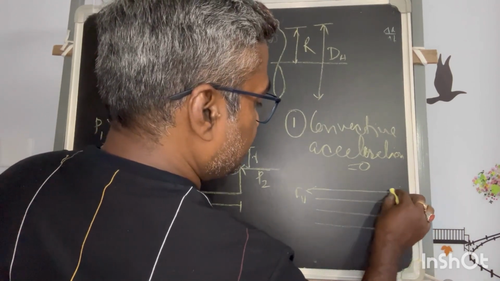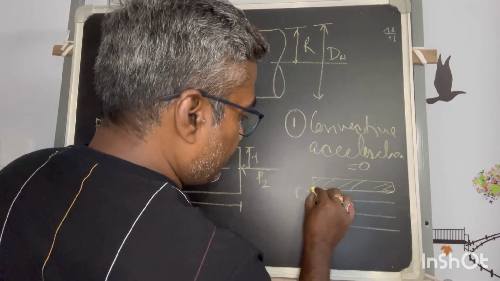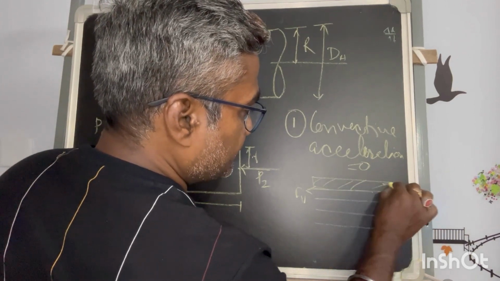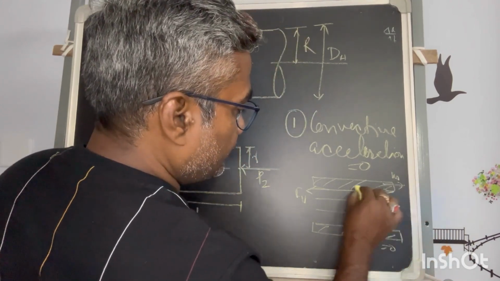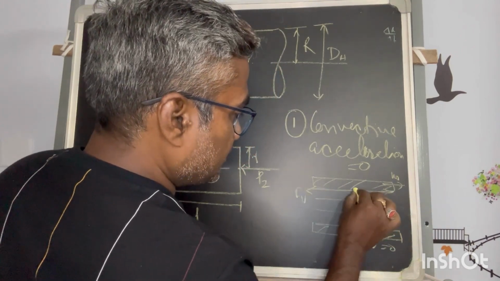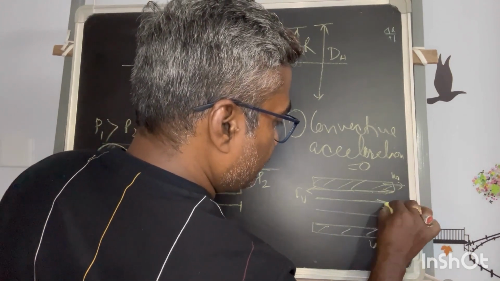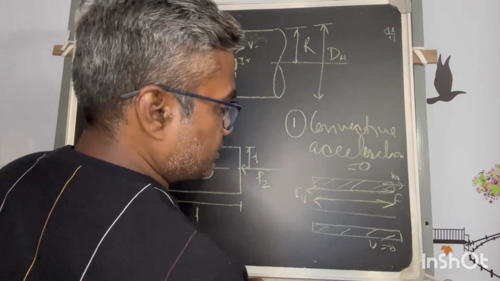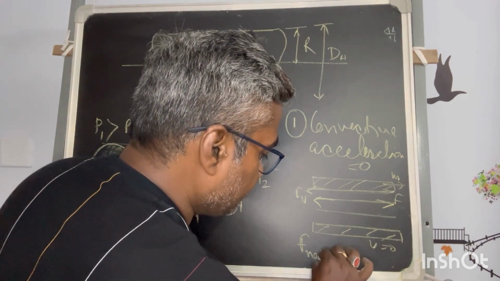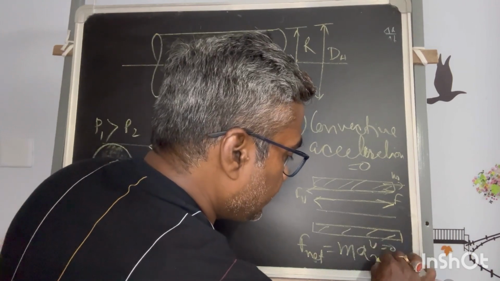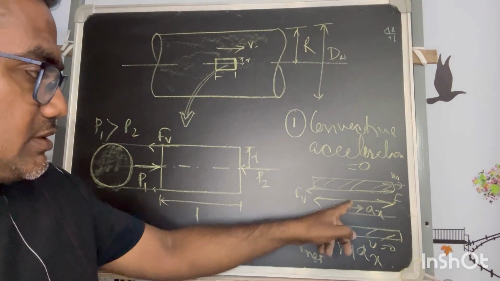Now this is getting a force this way due to the solid layer, if it is just adjacent to the solid surface. It is getting a momentum due to the solid surface as it is moving, and this is, let's say, static, v equal to 0. The layer adjacent to the solid is getting a momentum, and this momentum is being transferred to the next layer. So there is a resultant force due to that. If I consider this resultant force, F net is equal to m into ax, where ax is the acceleration along the x direction for this streamline I am talking about.